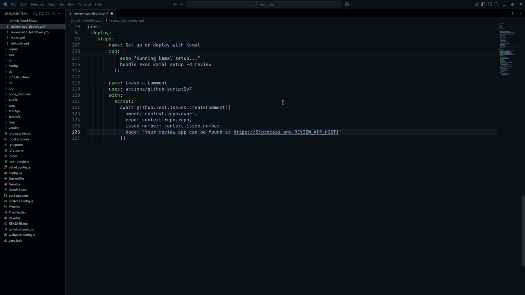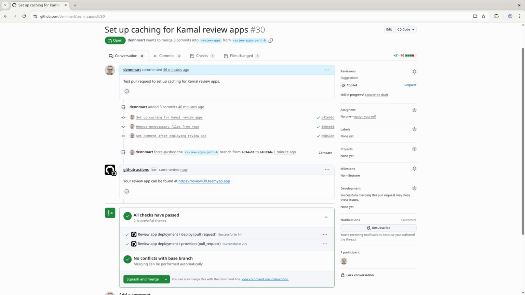So with this, our workflow will create a new comment in the pull request using the GitHub Actions bot user, since we're authenticating the client using the default GitHub token. When we update the pull request made for this example, we can see a new comment appear showing the URL for this review app, to make it very convenient to know exactly where the review app is.